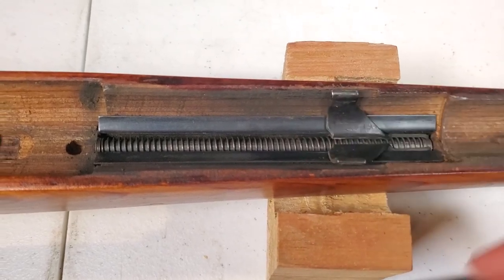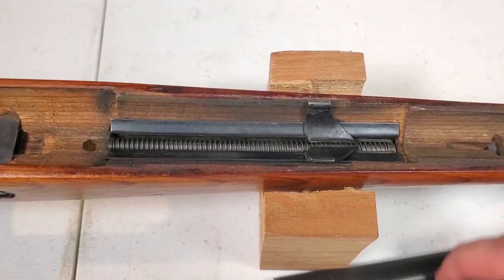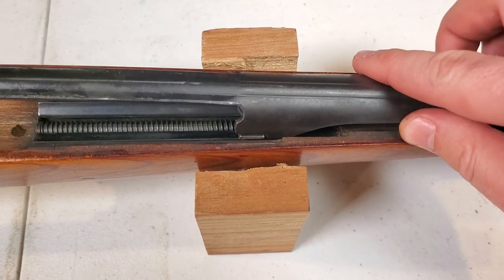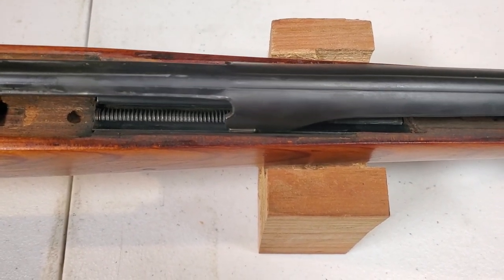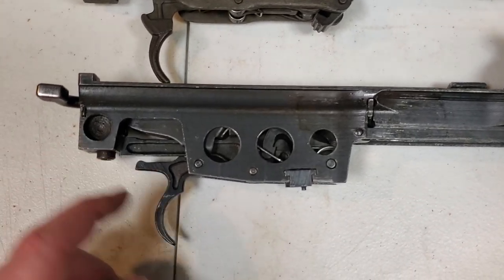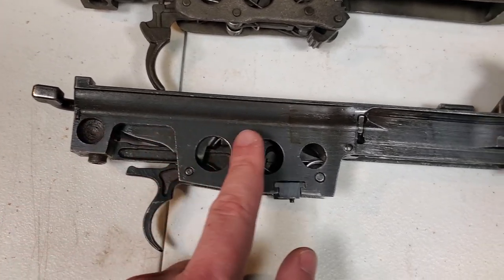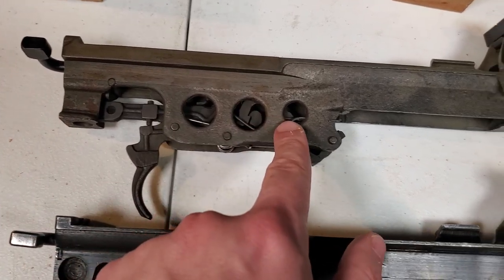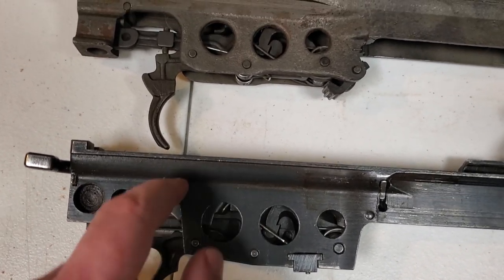Here's the spring assembly, or return spring for the op rod. This is at the bottom and actually embedded inside of the G41 stock. The way this works is that these little surfaces on the op rod go down and sit on this, so that whenever it goes backwards, this spring can push it back forward. This is a part of the gun that's underneath the wood line — it's never going to be seen except by an armorer. Yet the Germans still took the time to machine off all the forging marks that you can see on the G43. That level of craftsmanship on parts below the wood line is really top notch and really not needed, which is why you don't see that on the G43s.